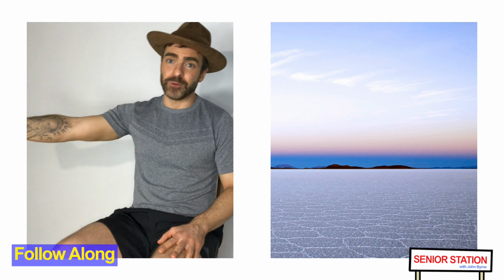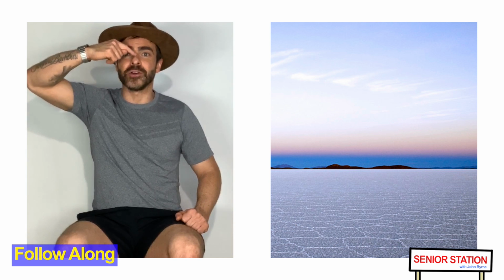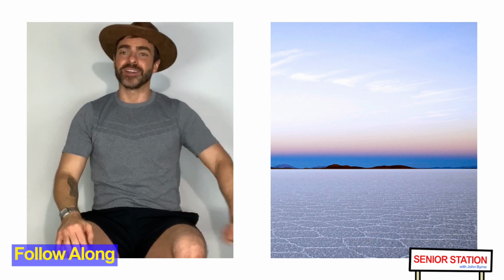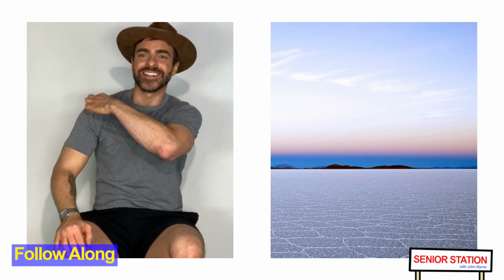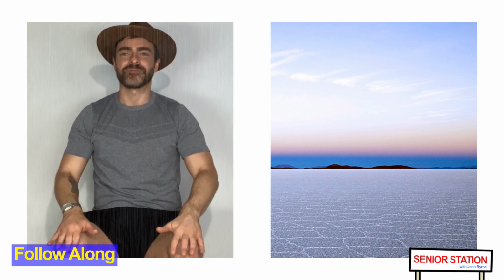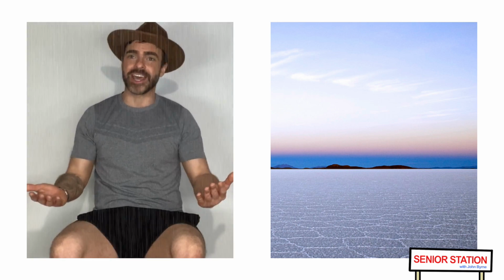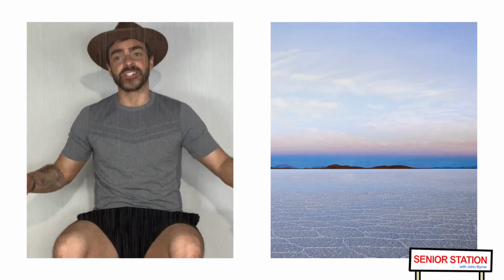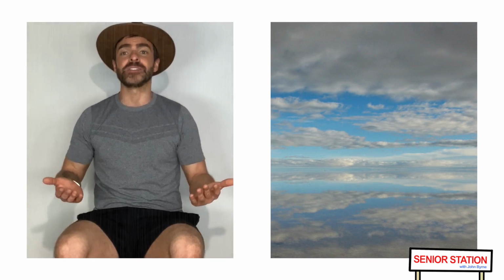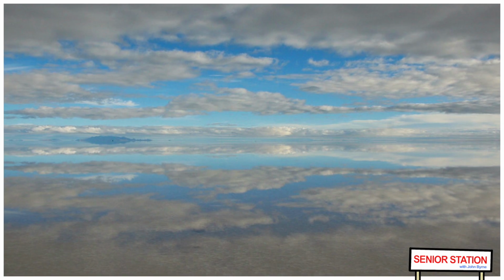As we open the door and walk back out onto the salt flat, we feel a drop of water touch our nose and then shoulder. Oh, and touch your other shoulder. The water taps our ears and our knees. It's starting to rain. Now something magical is about to happen. As it begins to rain, a shallow pool of water forms, and suddenly the Uyuni salt flat becomes a beautiful reflection of the sky. It becomes the world's largest mirror.